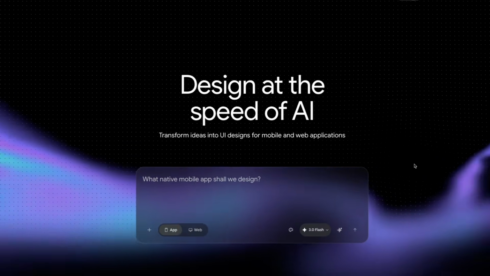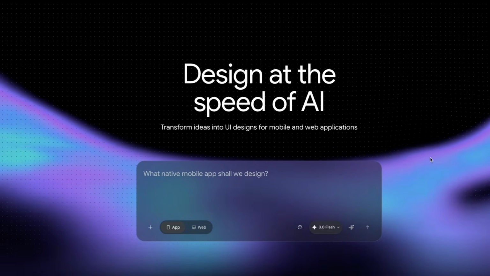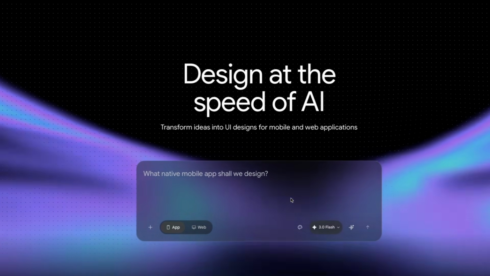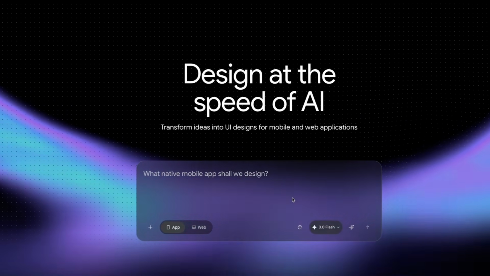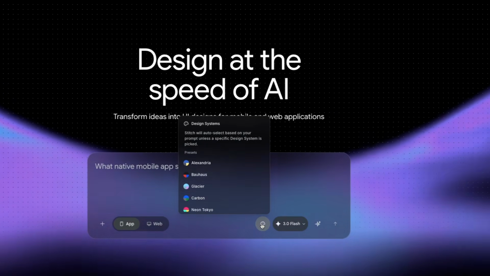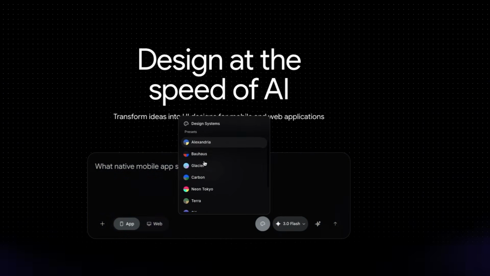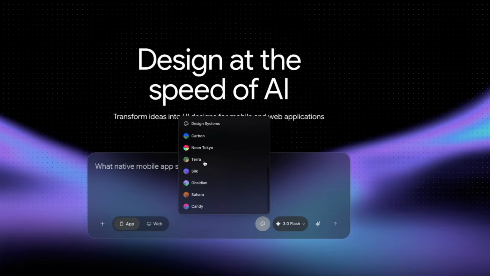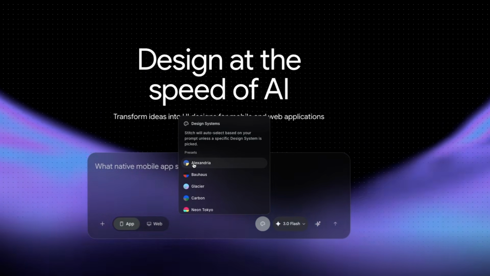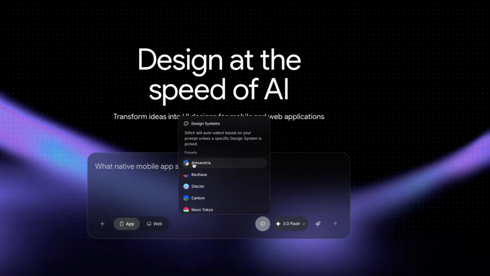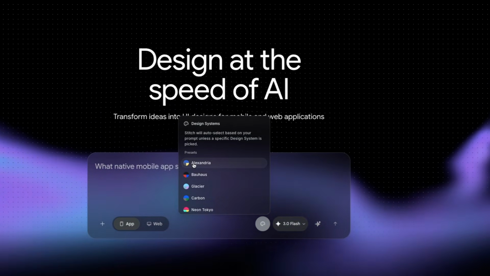So to get started, this looks like any other AI app builder, but it does have a few other features here that you need to know about. The first one that I like is it does have a design style. So you can have this design system and put in which one is your favorite here. Now, I wish this could be customizable right from the start, where you could enter your brand colors, but we'll see if you can do that later.